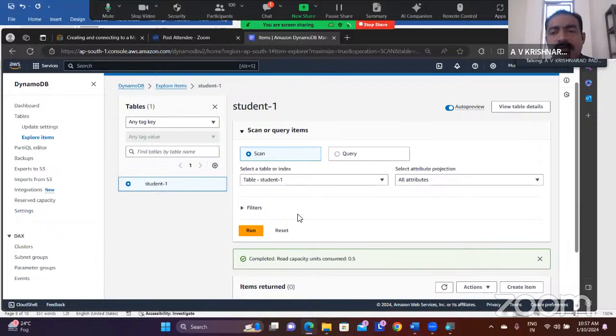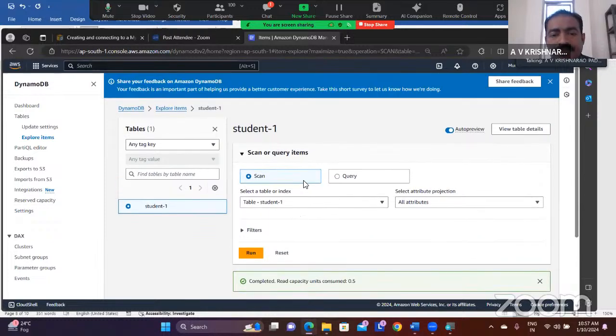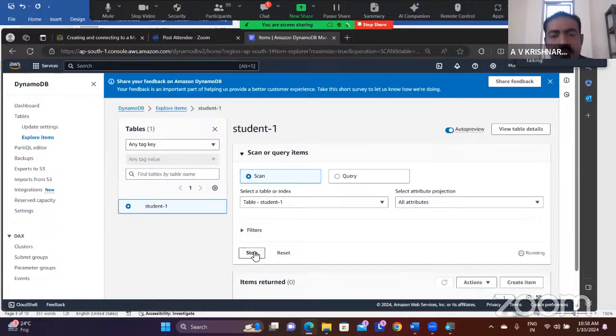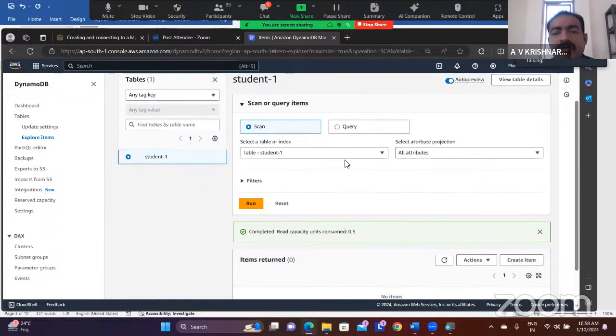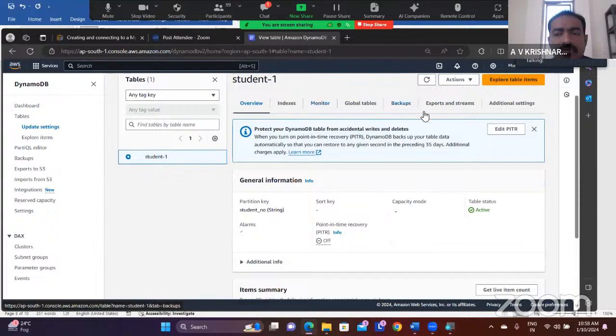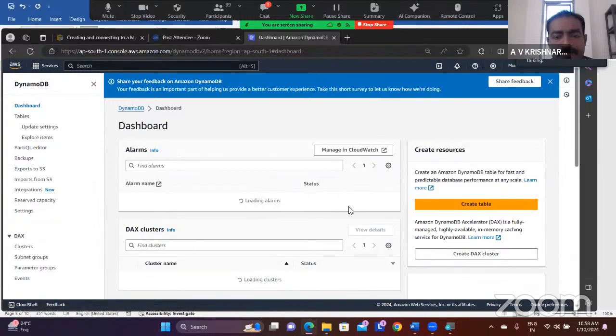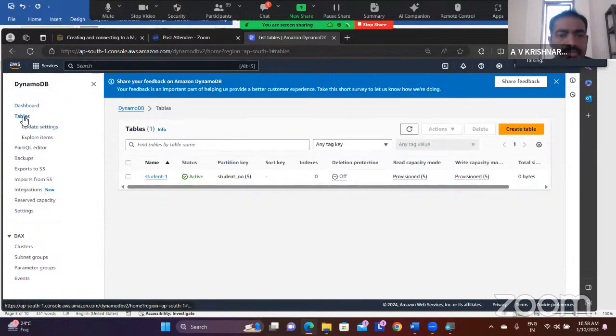So let me add some attributes. Here you are able to see the table.